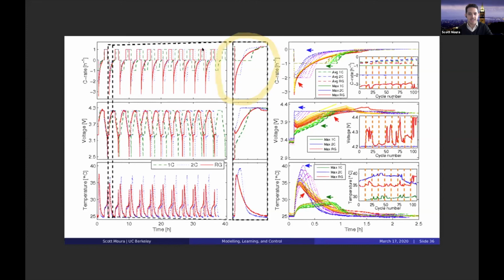What you can see is that the reference governor is actually injecting a large amount of current very quickly over a short blip, which is bringing us to that boundary where we're hitting that overpotential, or actually there's a safety region before that. And then the portion along here, it's riding along that constraint. And the current trajectory looks like this. So we actually get a shot, like a bang of current, and then it's riding that constraint.